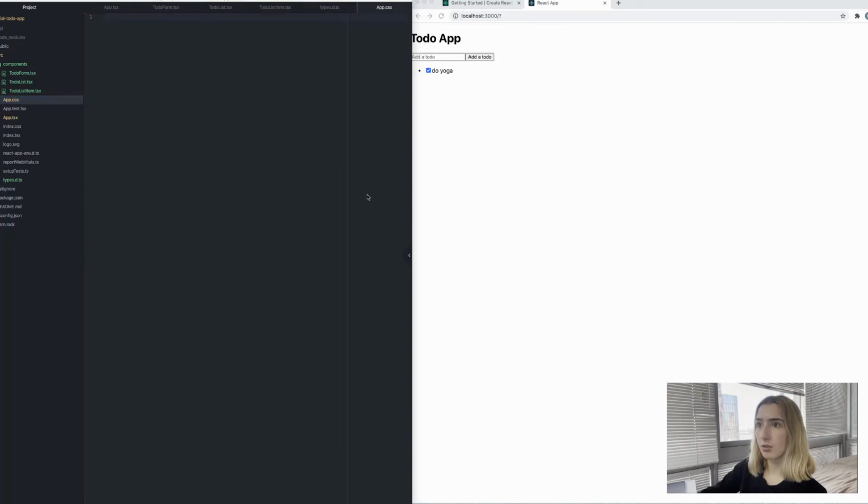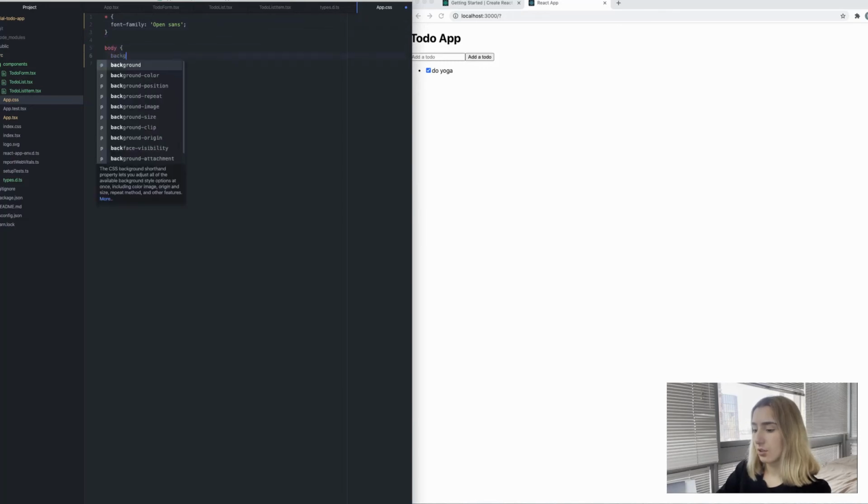Let's go to app.css and start by... I'll update the font first. So let's do everything, make it font family. I'm a fan of Open Sans, so that's what I'm gonna do. Let's change the background color.